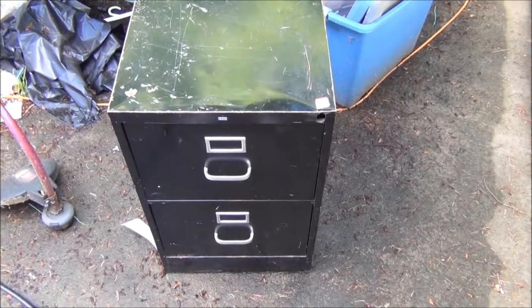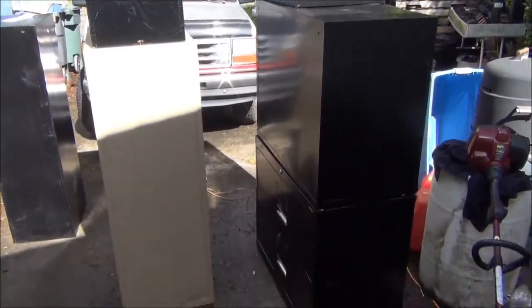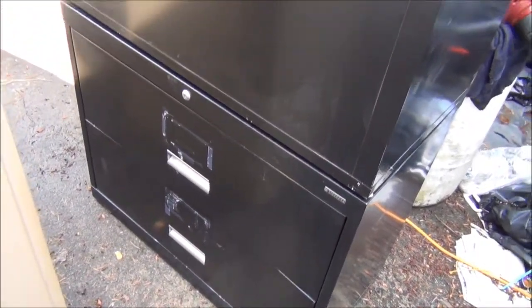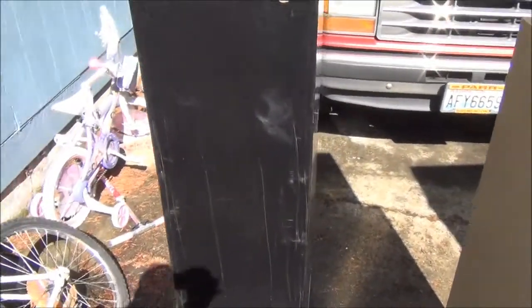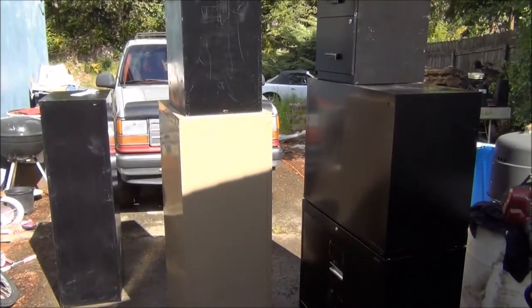And this I'm going to make into another Faraday cage. But you know me, go big or go home. So I also bought these two — and these are the kind of long ones, two drawers each, and I got two of those. I have another one of these small ones, another small one, another four drawer big one, and another four drawer one. And I got all of those at 40% off, basically the same price. So I have plenty of Faraday cage room now.